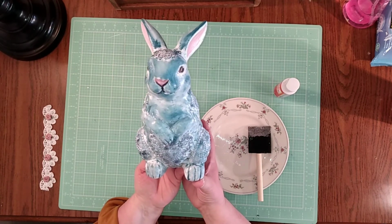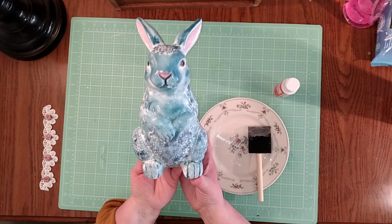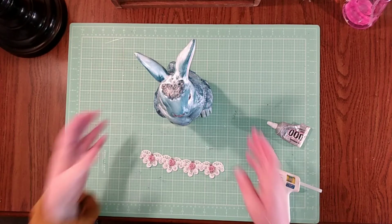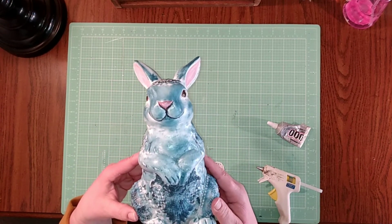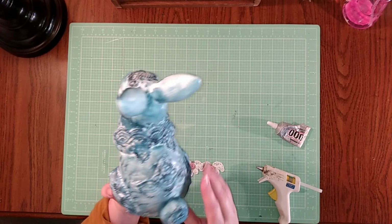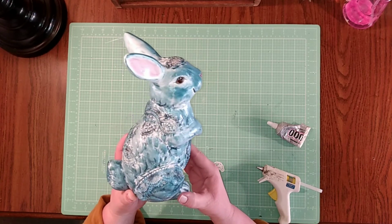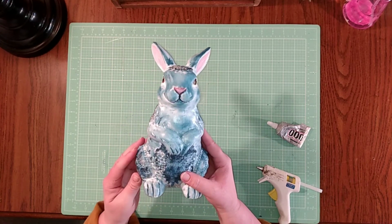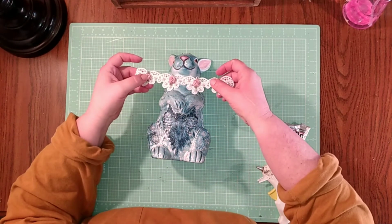Okay, we've got him all Mod Podged, and we're just gonna set him down and let him dry. And then we will come back. Okay guys, our cute little bunny is all dry, and he is adorable. He's really, really cute. And we are going to be putting the final touch on, which is his little lace collar. And it is going to go right like this.